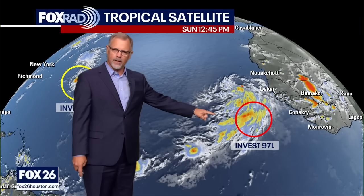That is not necessarily the case for Invest 97L. This is fairly new — a tropical wave that just came off the coast of Africa. The idea here is this is way out in the Atlantic and has a long way to go before it starts interacting with any sort of landmass, especially for us folks here in the United States.